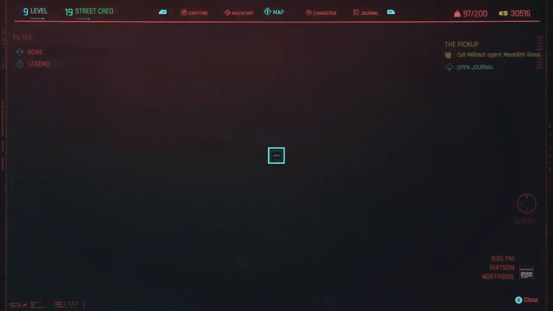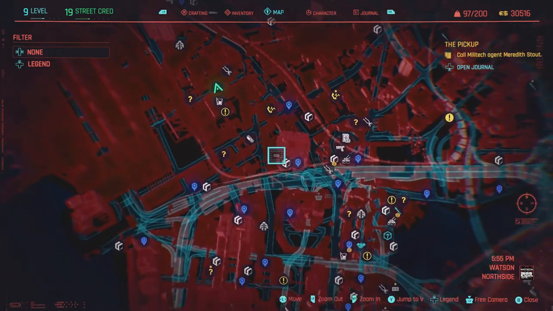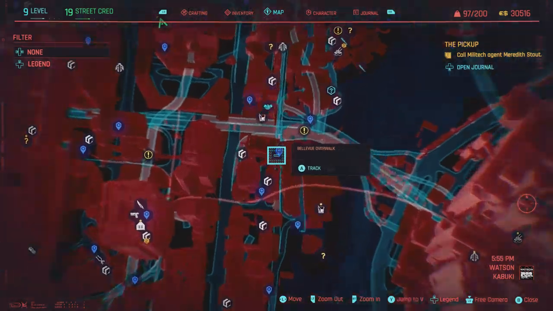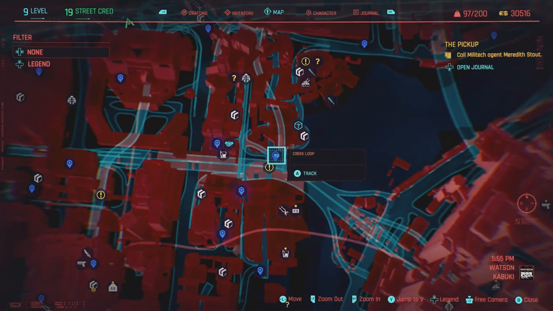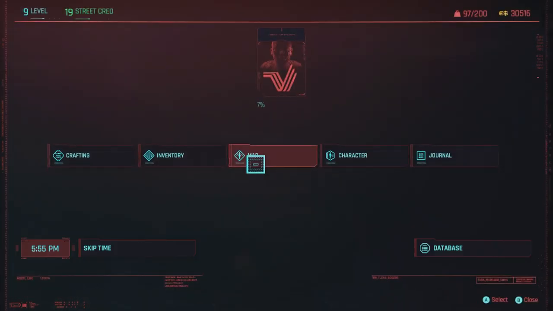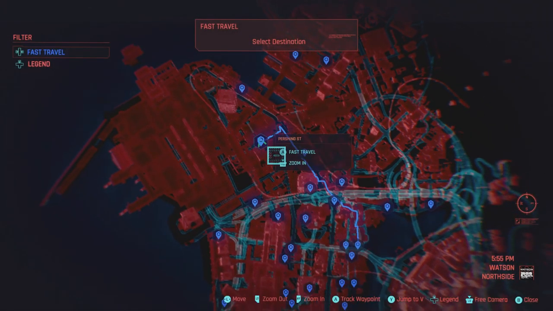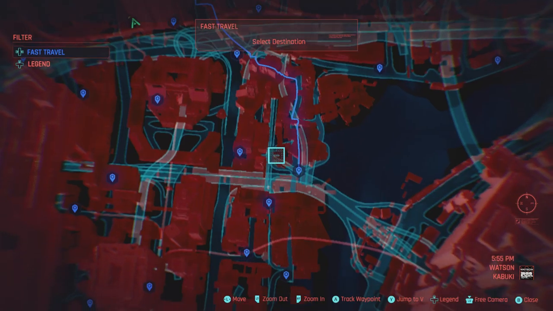Yeah, let's take a look at the map. Where are we headed? We're going to go to the Creek Loop, which is right down here. Where is it? There it is. That's where we're going to go. I'll mark that one so I know where I'm going, and let's go there. Yeah, let's do it. Let's head on down.